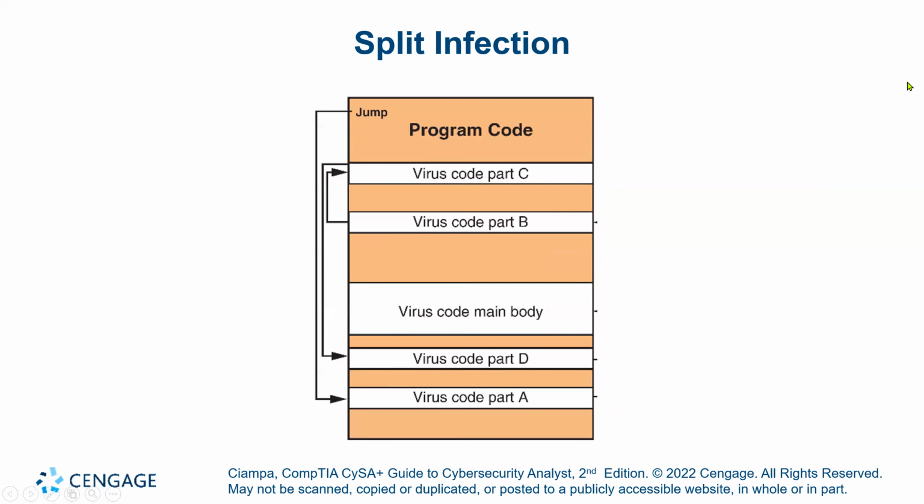This is a split infection, and you can see how everything is kind of moved around. You have your part A, B, D, C, D, and then your main code body, but everything is mixed up. That is because they want to be able to fool those signature databases and things like that. And also because you can just mix those parts around, and if you do not have good automation or good tools, that, even though they might be the exact same virus code chunks, would be enough to throw them off.